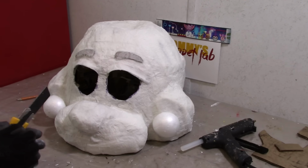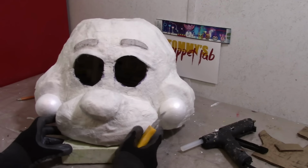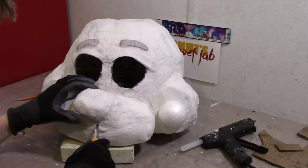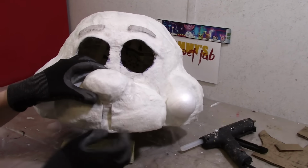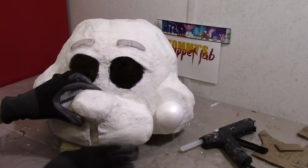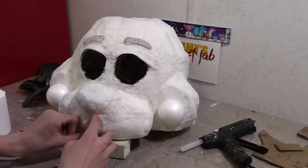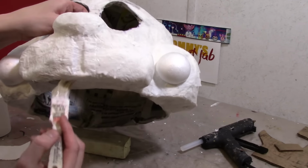But first, I'm going to take your knife. You're going to take your knife, and then you're going to cut a line just in the middle at the nose here. Like that, and then you're going to push it in like this. Okay, that's all there is to it. So now we're just going to cover these in paper mache, and I'm going to cover that. And that's what it should look like.